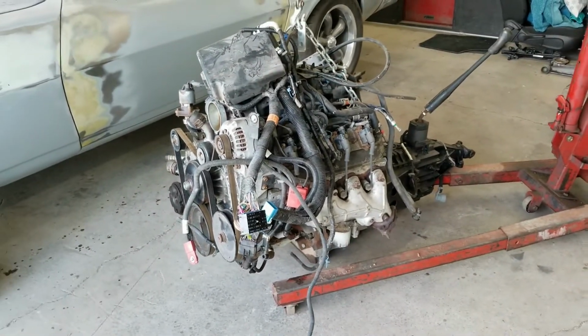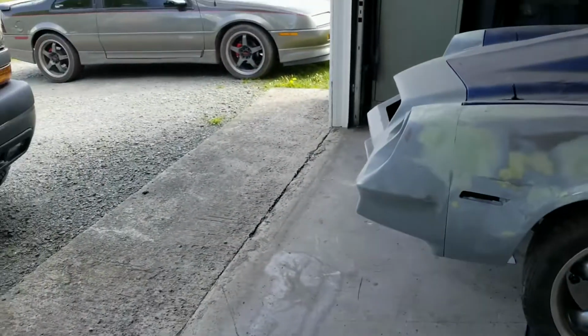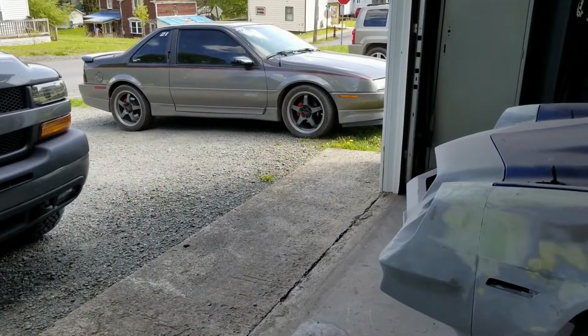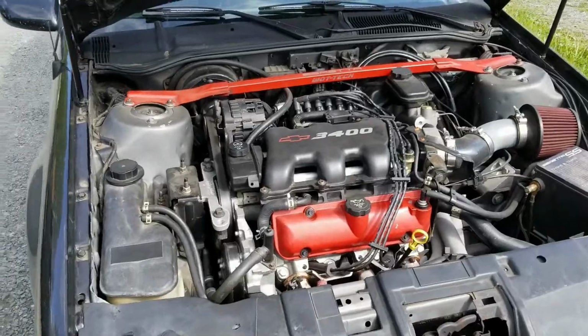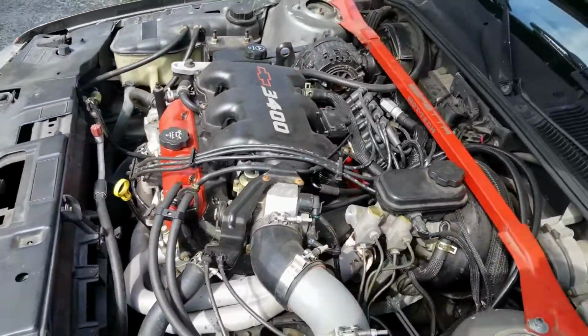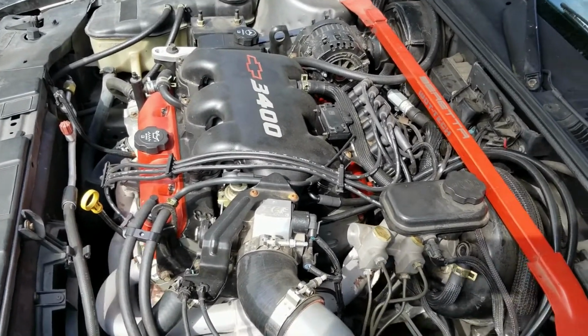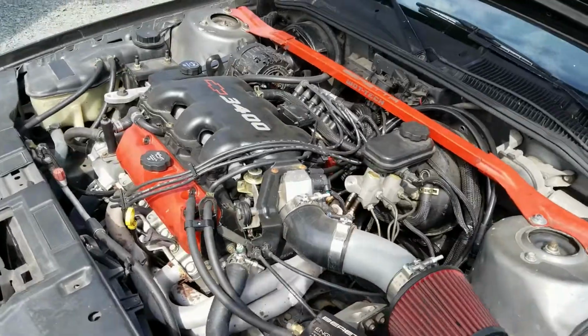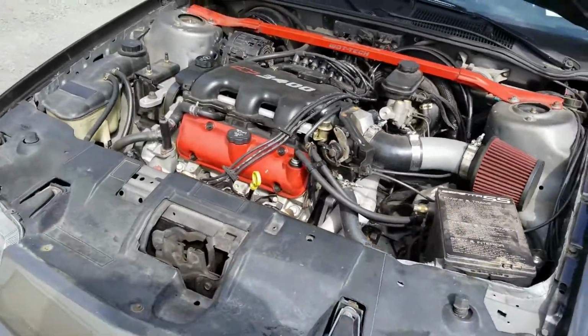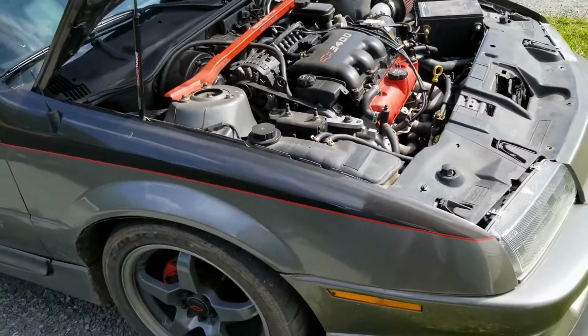That's where this 4.8 and NV3500 comes into play. That thing would make a great drift beater. Took some measurements, and this thing has about 2 inches to spare from the radiator support to the firewall to fit that 4.8. The 4.8's too tall. It is like 5 inches too tall in its current form to fit under the hood.